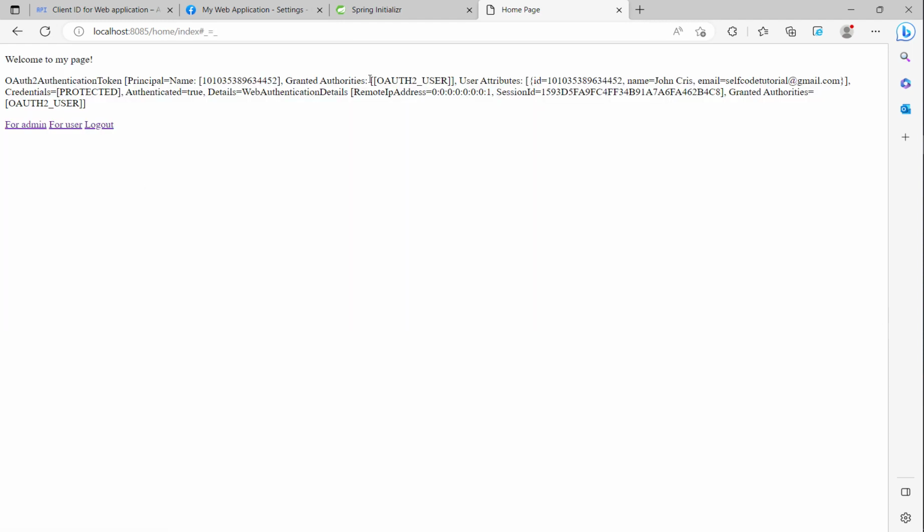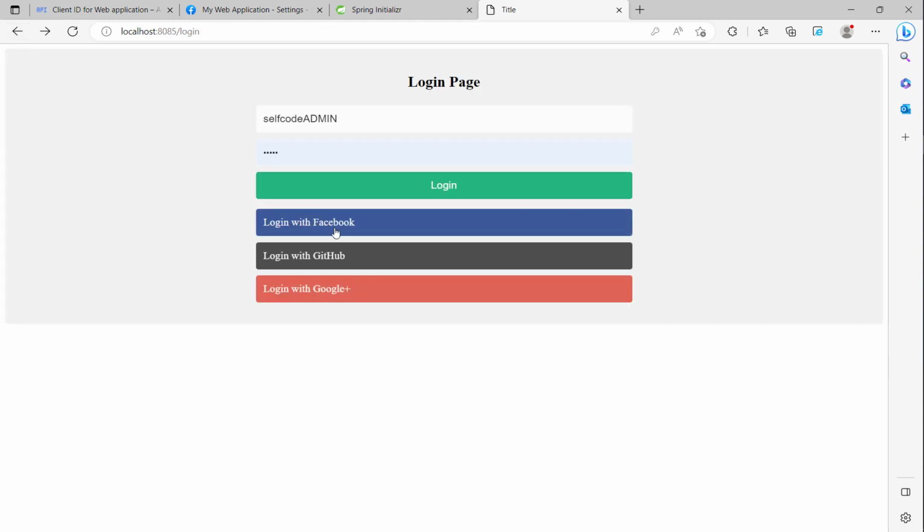You can see here is the login with Facebook. Here are the properties: the name, the authority, the ID and name, email and session ID.